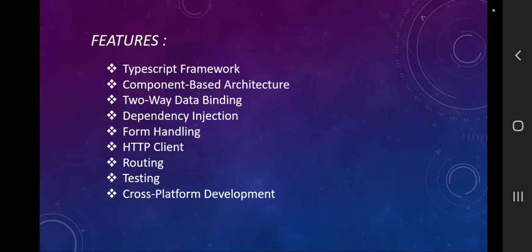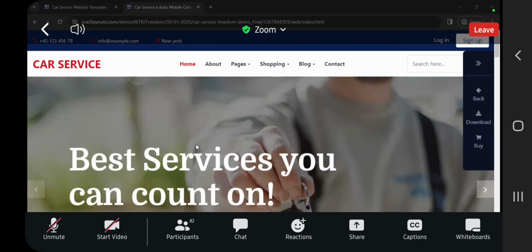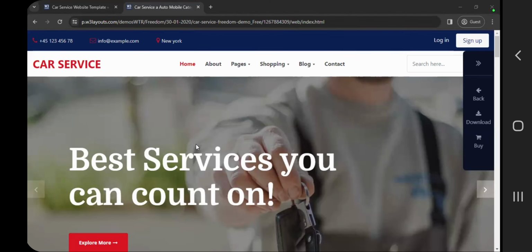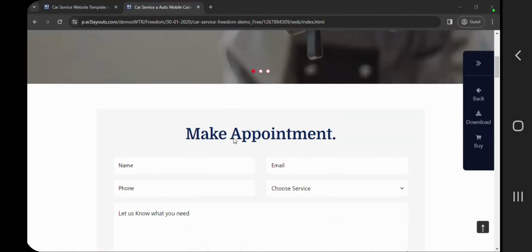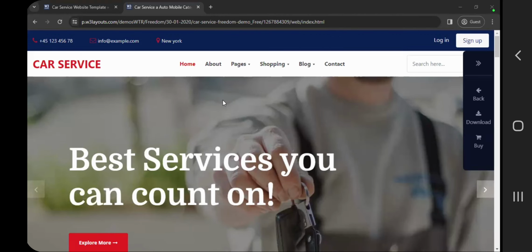component-based architecture. Component-based architecture means, again, I'll share the same page. You can see this is an entire HTML file, but I can split it in Angular like this: this particular tab is one component.